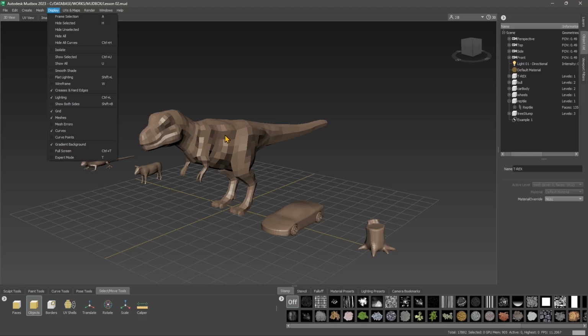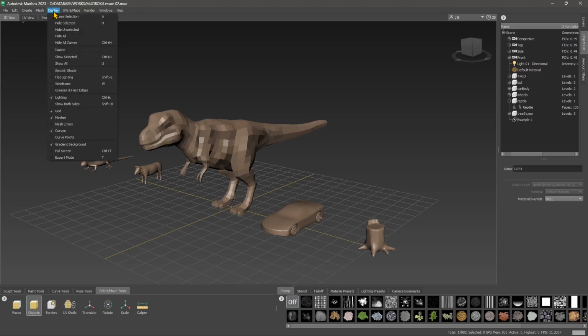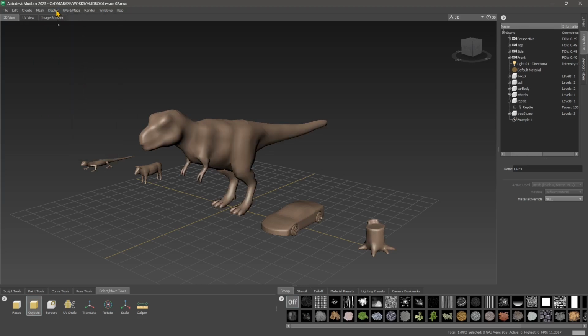Later on we will continue to add subdivisions, so add more polygons to have more detailed sculpting and modeling. But right now we can just use smooth to have a better curvy effect. And then you can also have hard edges and creases if you have sharp objects. So you can either smooth or sharpen things out.